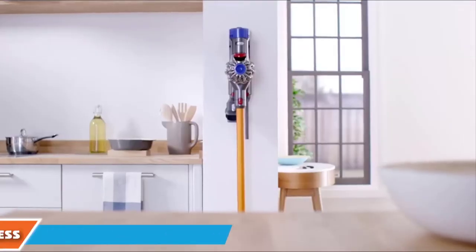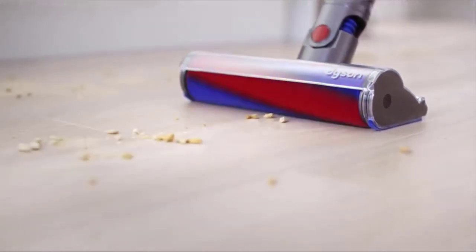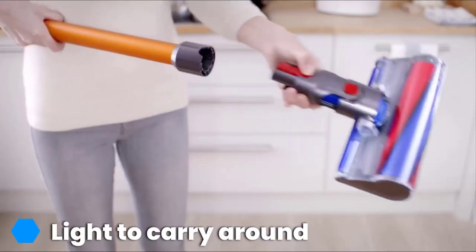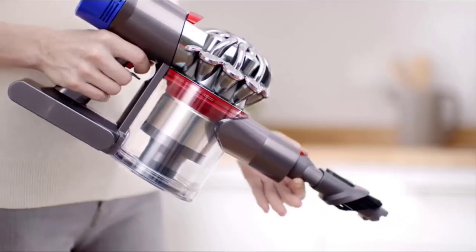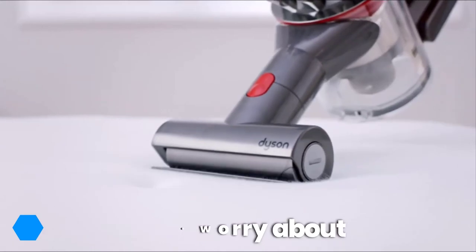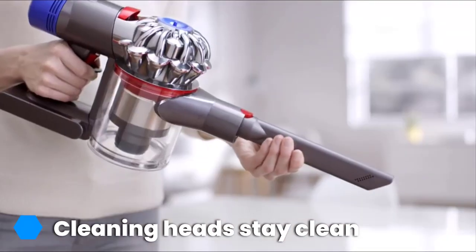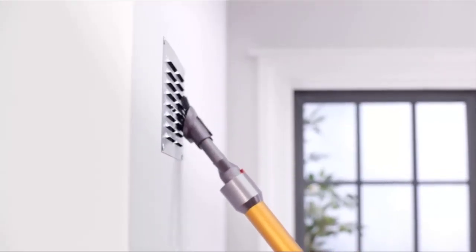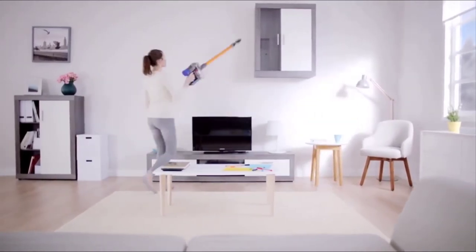Finally, the number one position is dominated by the Dyson Absolute Cordless RV Vacuum Cleaner. If you're looking for a combination of powerful suction and a hassle-free cleaning experience, this is the RV vacuum for you. It's powered by an impressive Dyson V8 digital motor and will pick up everything from pet hairs to fine dust from both carpets and hard floors. It has 15 cyclones arranged in two tiers working in parallel to capture even fine dust. It features HEPA filtration, which captures allergy-triggering particles and retains them so that it emits only clean air. The filter is washable and lasts for the lifetime of the vacuum. It also features a direct-drive cleaner head with exceptionally powerful suction to work deep into carpet and remove ground-in dirt, and stiff nylon bristles help capture deep-down dirt. The unit converts easily into a handheld device for spot cleaning or reaching awkward corners.